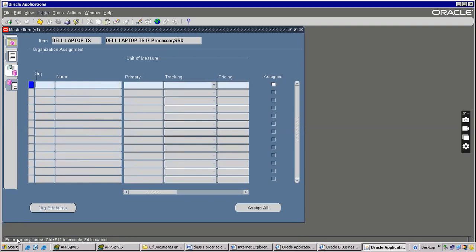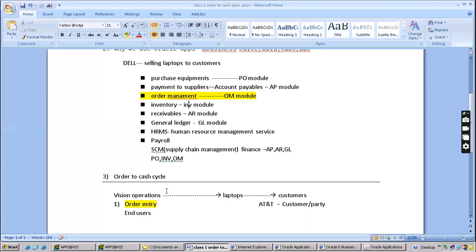At the bottom, you can see enter a query. Query means, like, I want to see warehouse M1. Read this at the bottom, guys: press Control F11 to execute. Control F11. Assign. Save. Okay, so this is the way we can create an item.